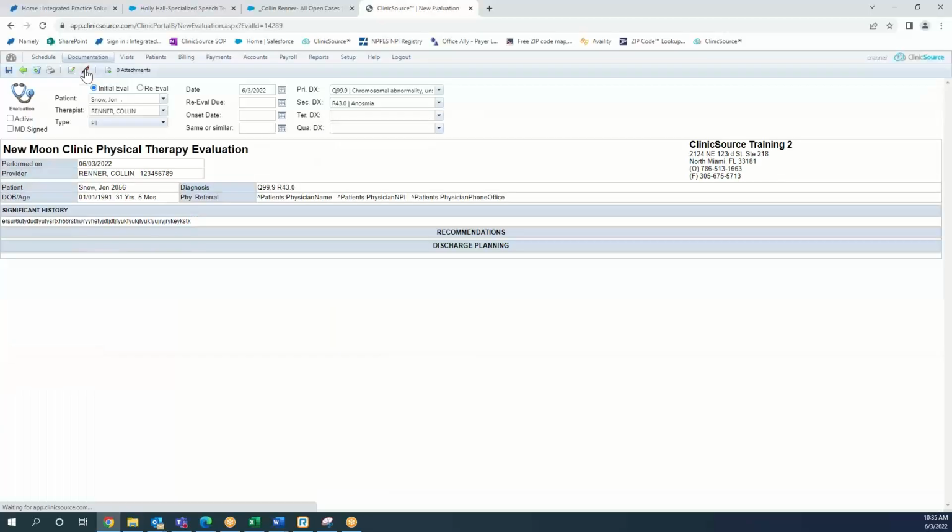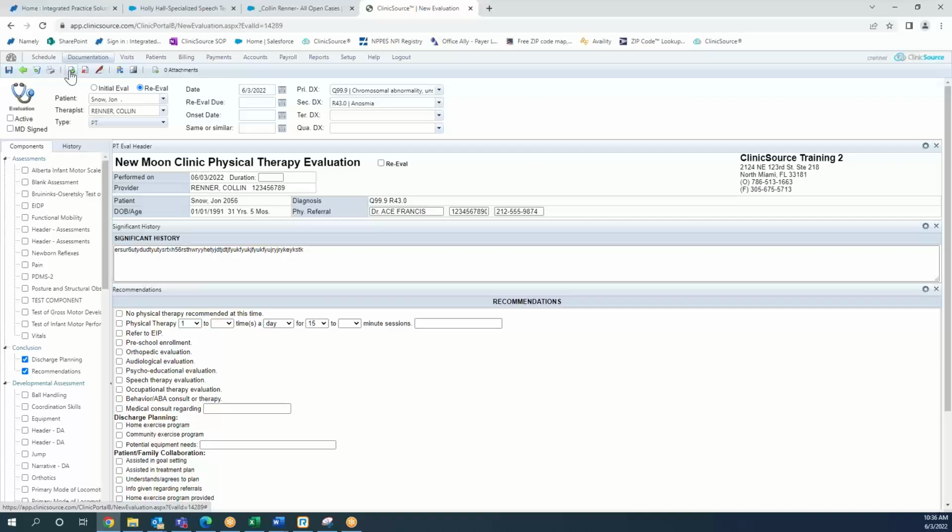Once I do that, you'll notice it takes my physician's signature out of the document. It's making an exact copy replica of that document as it was in June of 2021. I'd plug in my reeval date. I can even plug in a newer reeval date if I wanted. I could change the diagnosis if I needed. But now when I hit my edit button up top here next to my pen, it's opening up the document, and all the data that's in there is the same data that I entered in June of 2021.